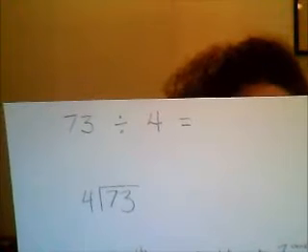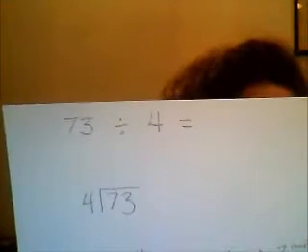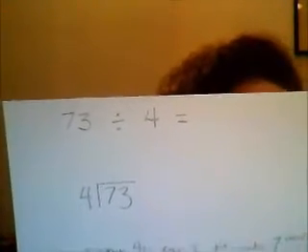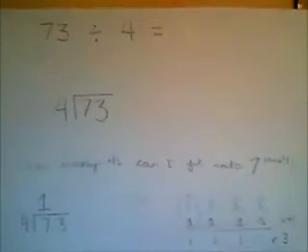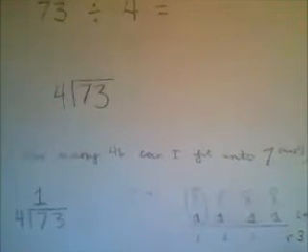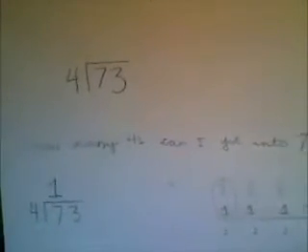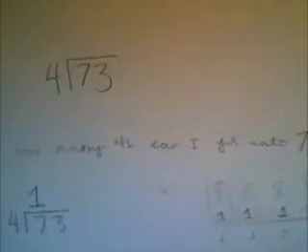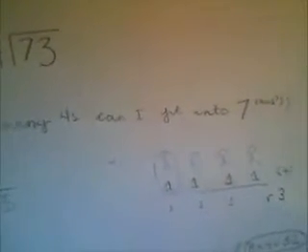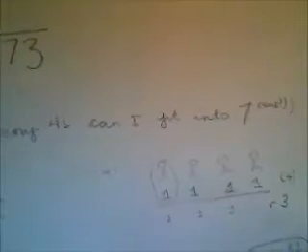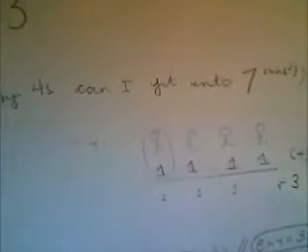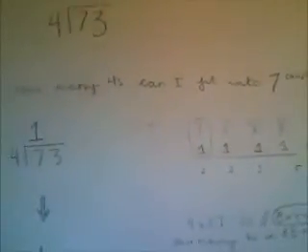What happens next? Well, we're saying how many 4s can we fit into 7? Of course, it's 7 10s. And you should be able to work out that 4 goes into 7 only one time. But if you're not sure, I've just proved it. And you can see each child gets 1 of those, but there are 3 remaining.